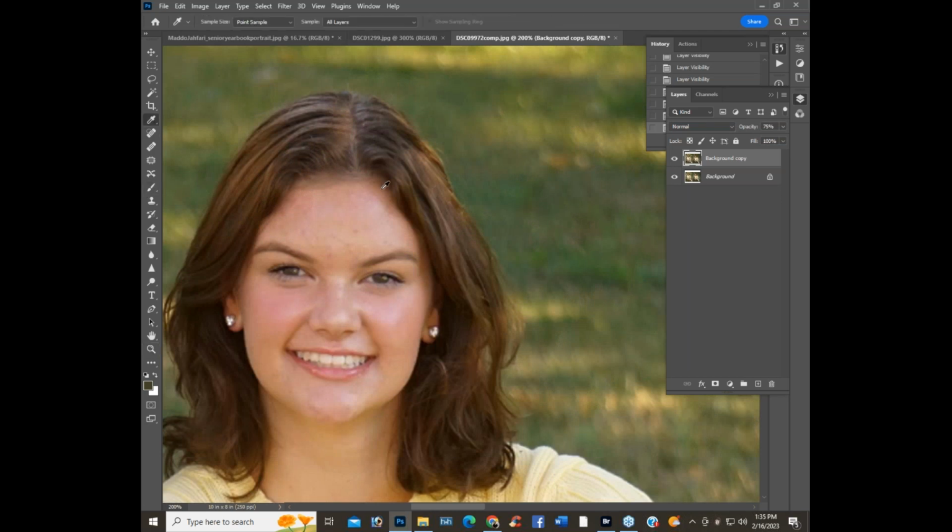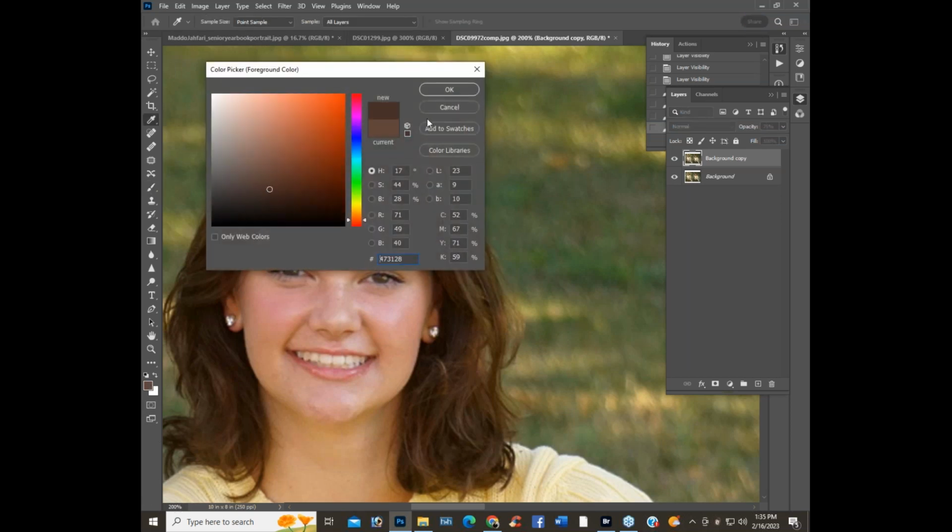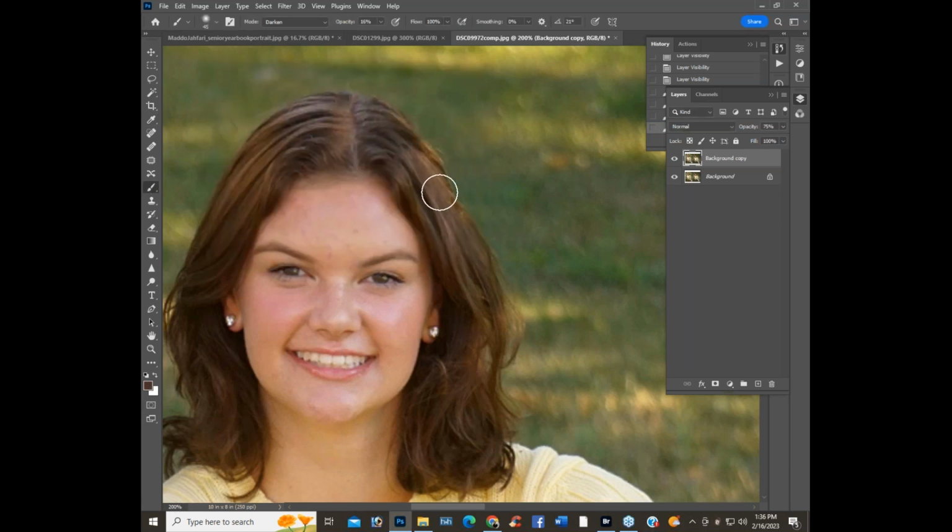Last thing I'll say is sometimes I've gone in and sampled the darker part of the hair and set the brush on darken. Careful not to go over to the grass, and just, I don't know if that's dark enough. That's the sample color of the hair right there. We'll go a little darker. And maybe something like that darkens it up just a little bit. So there's different ways to approach this, but hair and expression.